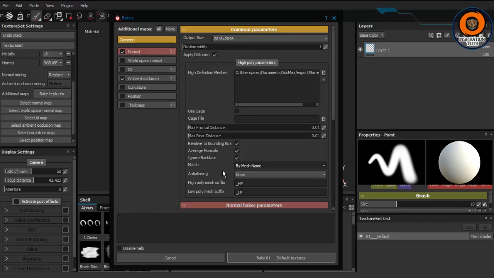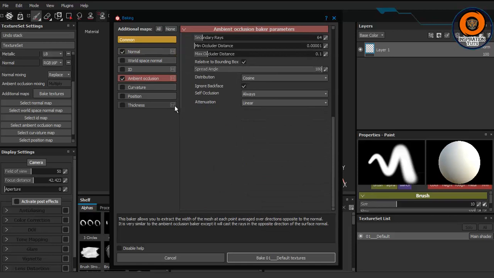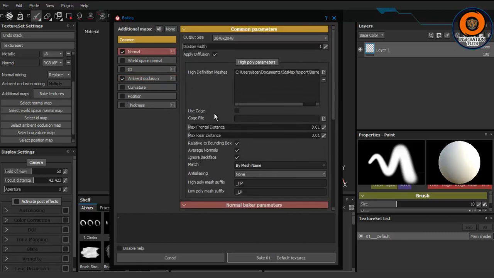This is extremely important. If you get this one wrong, then the baking is not gonna work. This is the thing that I struggled with first when I started using Substance Painter. I didn't know that you need to get it exactly. You cannot make mistakes, otherwise the baking is not gonna work. So for now I'm gonna keep everything as it is. I'm gonna do a bake test and we will see.